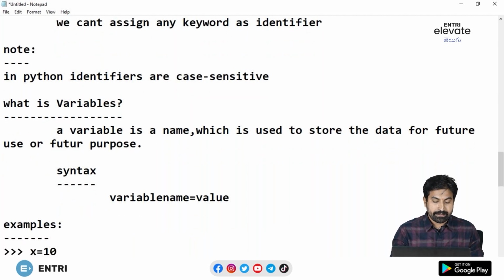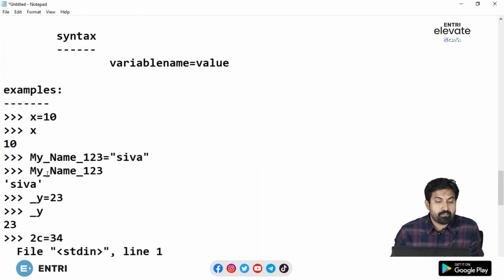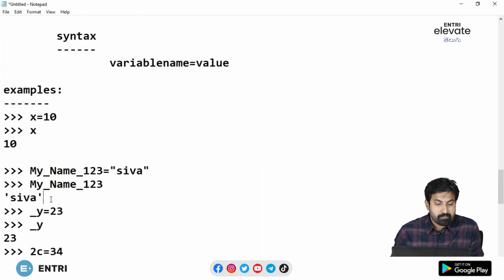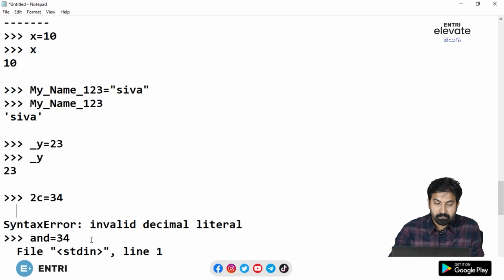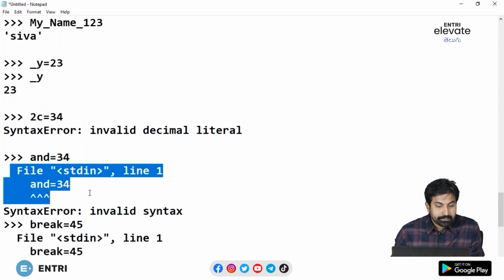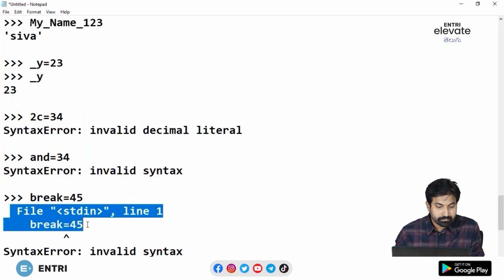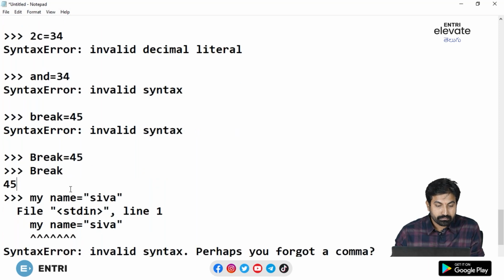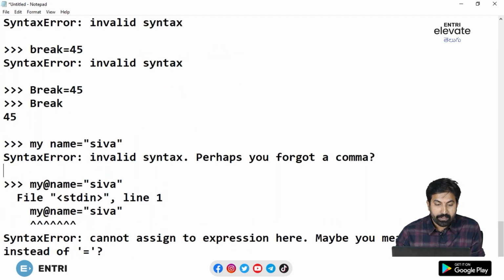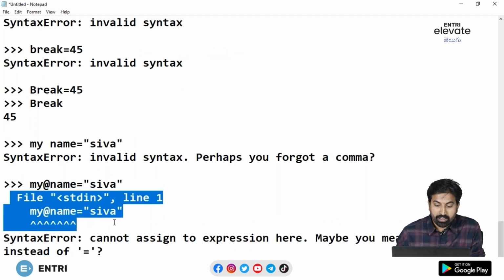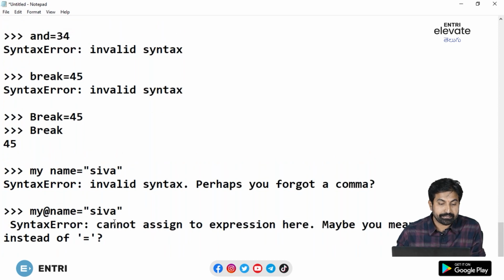Observe these examples very clearly. Next one, another error message: cannot assign expression here.